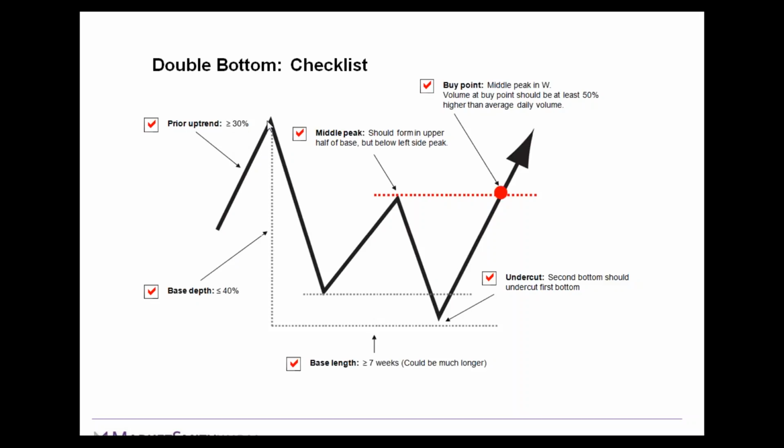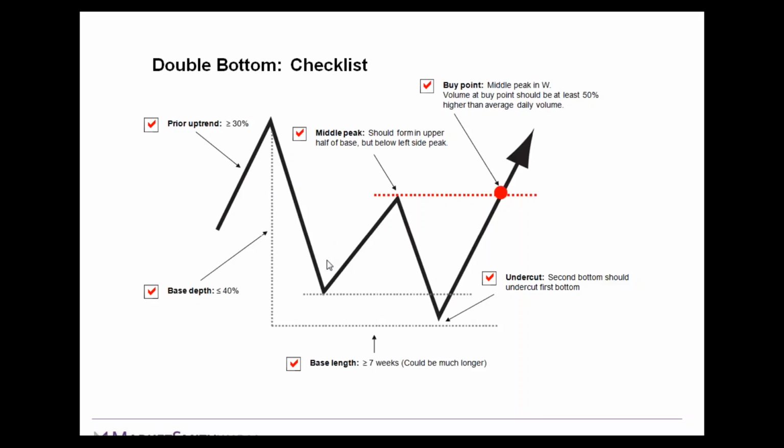Okay, and just like a cup, it hits this peak and it starts correcting. So it starts correcting, and this depth, the depth of this base, which is the distance between this peak and this second bottom over here, we want that depth to be not more than 40%. So in a healthy consolidation, a healthy double bottom formation, you will not find a huge depth. So when the stock corrects, it should not ideally correct more than 40%.